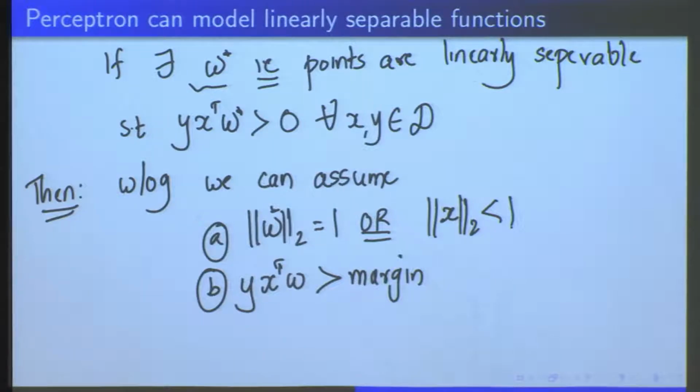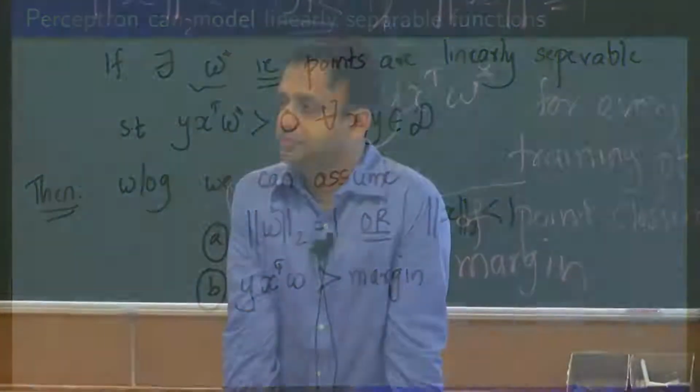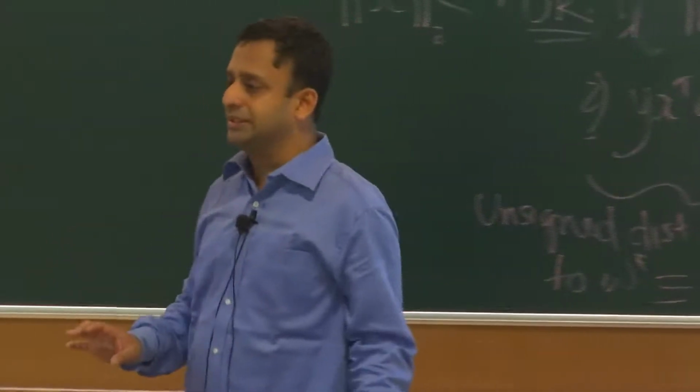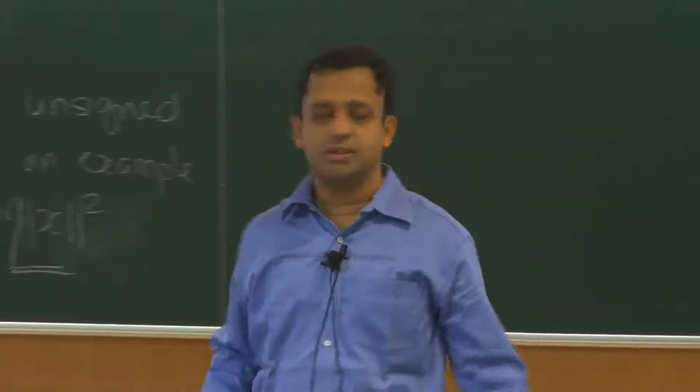No, but then the w will scale correspondingly, right? W star will scale correspondingly. Yes. So we are making a transformation to the data and letting the w also take a transformation, so that you have the equivalent set of conditions required for separability. But it's simply a scale transformation. It's not a rotational one, so it's a scale transformation.